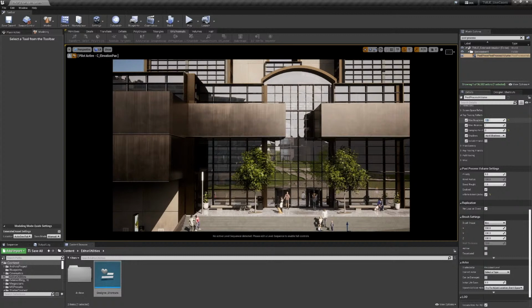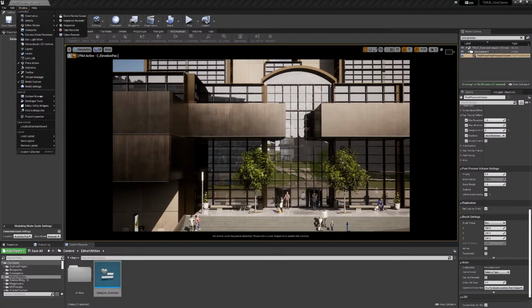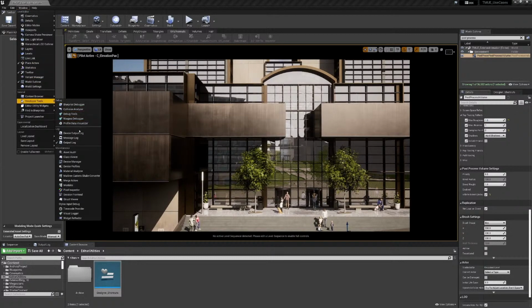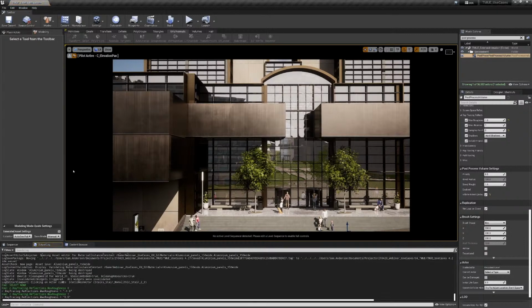Now, this is one option for controlling that max roughness. We can also type it in using a console variable. A console variable allows you to have control over specific settings in the editor by typing in the console of the program. To do this, you can go up to the Window tab on the left-hand side, go down to Developer Tools, and pull up your output log. I can go down and type in the console command here.